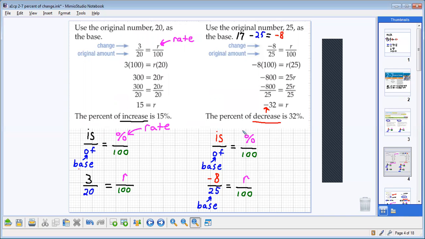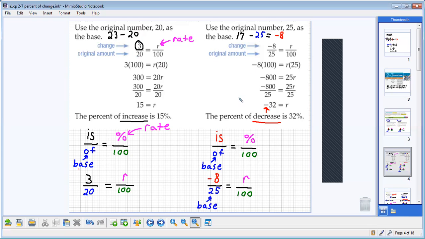Looking at some of the examples from the book, what they had to do in order to determine the change is they had to take that new value and subtract the original. So that's how they got their values up here. For example, 3, which would be the change. And then the original amount was 20. So what they had to do there, they had to take 23 minus 20. So notice how they have 23 minus the original amount of 20, which I tried to make blue.